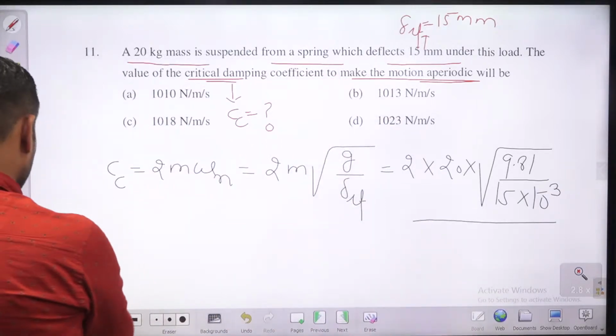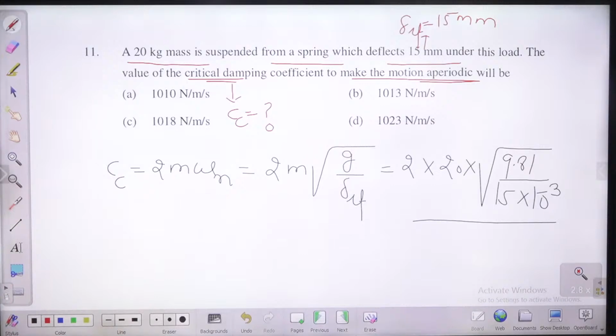Some calculation is required. This is a previous year question of one of the examinations where no calculator was allowed. So you cannot ask me, sir, how to solve this. You need to think, you need to try. Please do the calculation and tell me what answer you are getting. I'm giving you some time, please try.